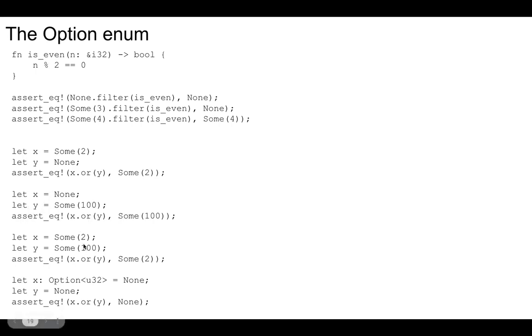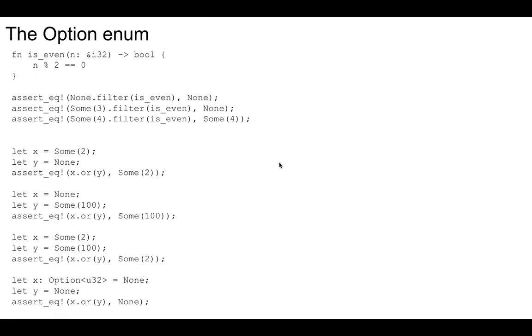If both of them have values, x or y will still be the value of x because x is not None. So with x or y, what you're saying is, if x is None, use the value of y. No matter what value x has, if x is not None, its value will be returned. If both of them are None, it just returns None.